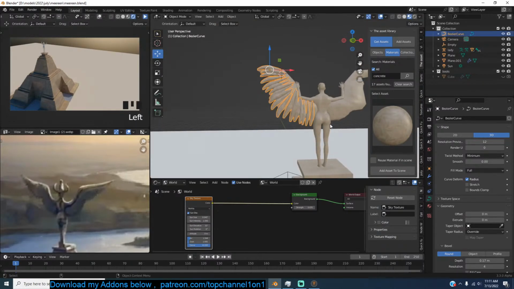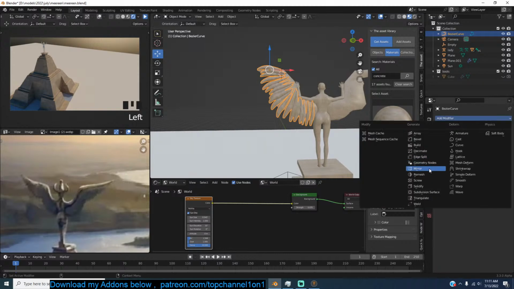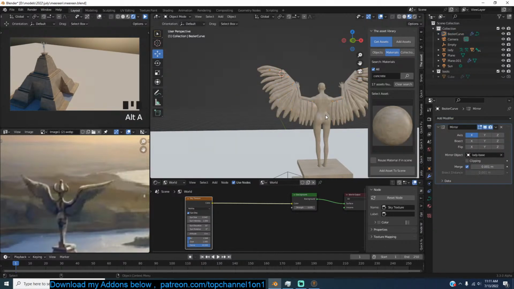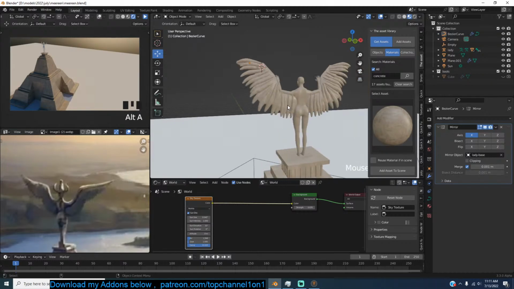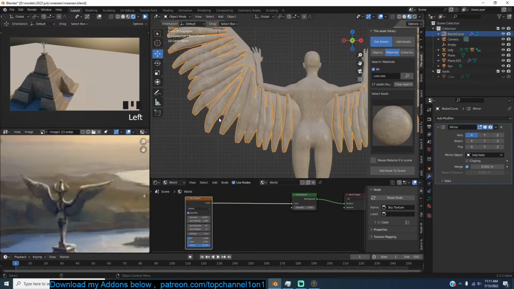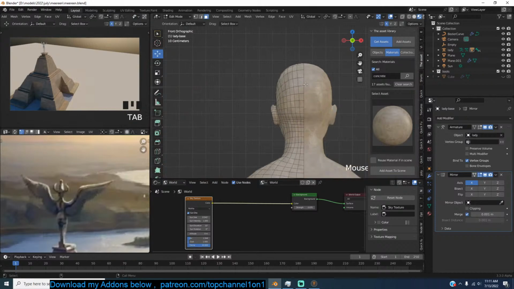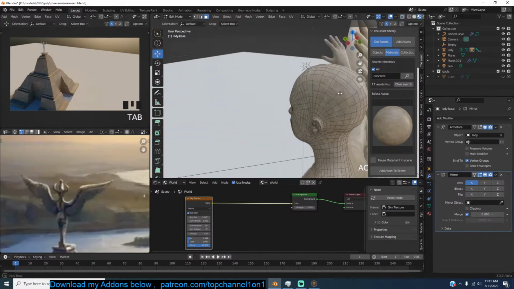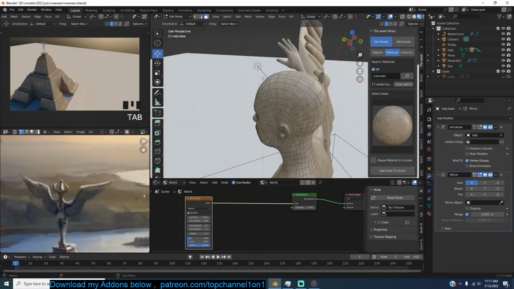Okay, we have some wings. I'm going to mirror this. I'm also just going to use, let me just grab her head. Can I use her head as a crown?